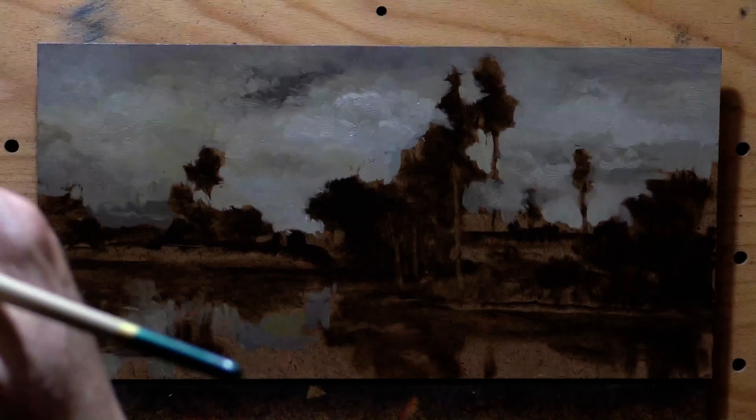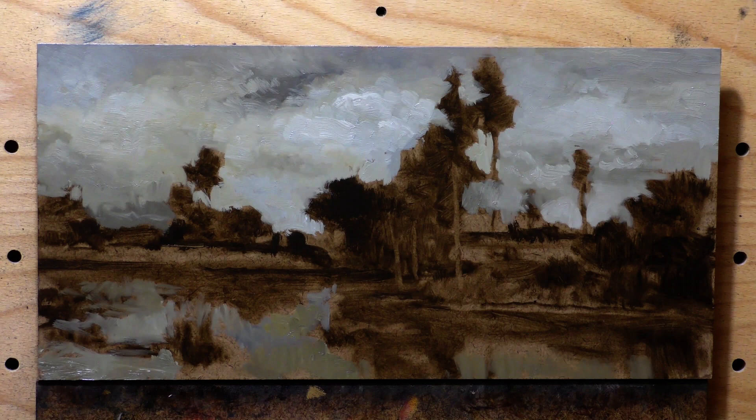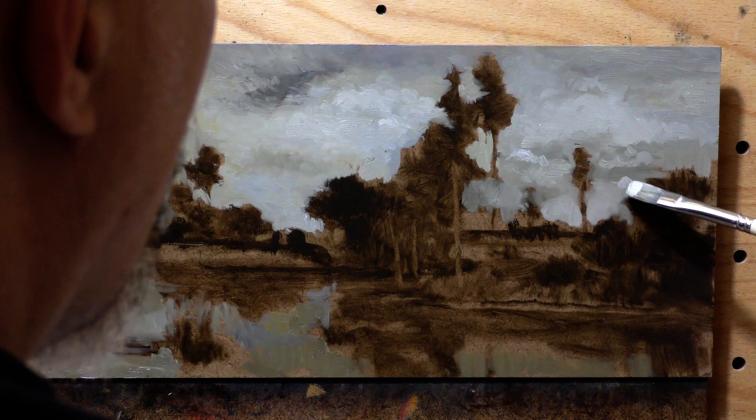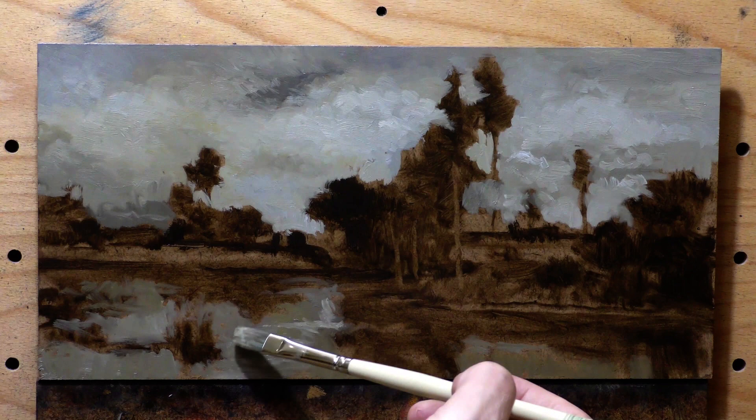I wanted to give people some factual meat before they go running off looking for tips, when they should be painting. You want to get good at painting — you need to paint. Painters become good by painting, not by watching videos. That said, keep watching this one — it might be a good tip, and this is tip central. But that is actually one of the best tips I could give any painter: you need to paint all the time. Go after small ones, something that takes you an hour and a half or so.